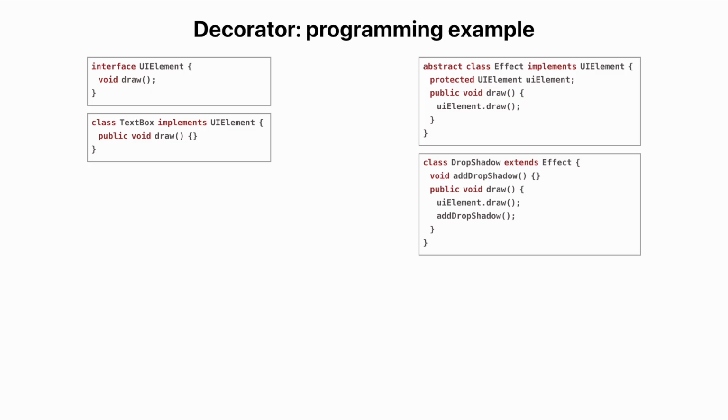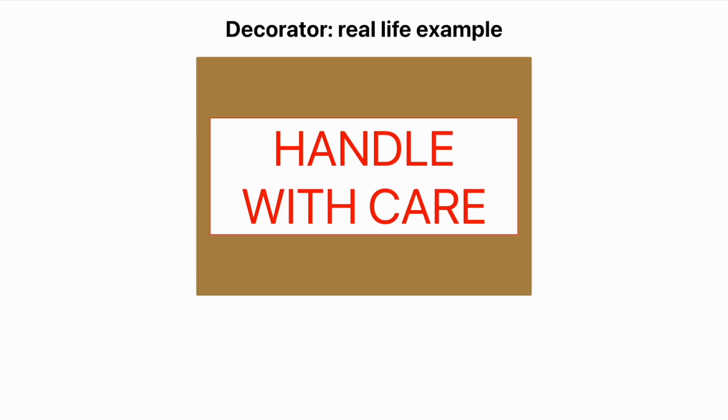We can create an instance of the box shadow class and assign the UI element that needs the box shadow to the instance's UI element variable. So, when the form is created, we can call draw on the box shadow, which will draw the enclosing UI element first and then it will add the shadow. A real life example: while packing things, we add an extra bubble wrap for brittle things like glass and we put the other things directly inside a box. Here, there is an additional responsibility while packing brittle things.